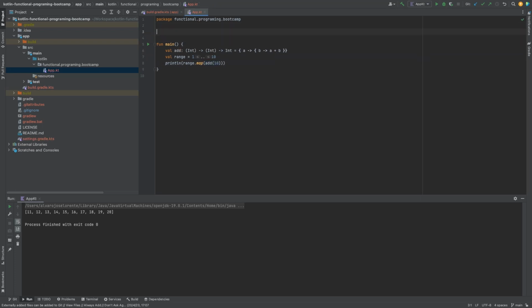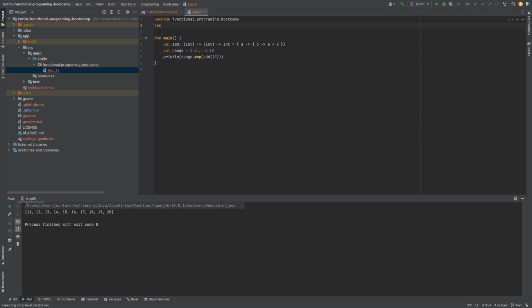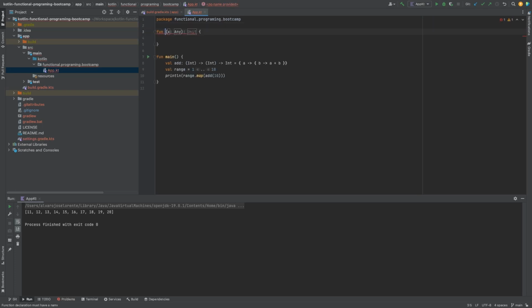There's head recursion. So imagine that we have a function that is a factorial function that gets a number that is an integer and it's going to return an integer. We could create a recursive function that basically returns whenever the number is equal to 1.